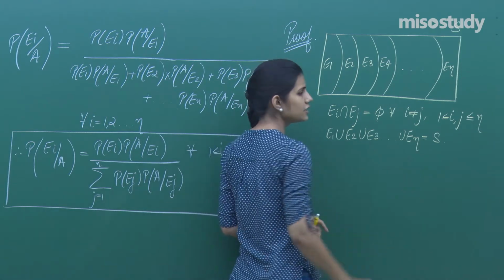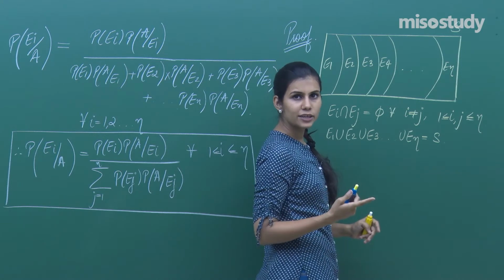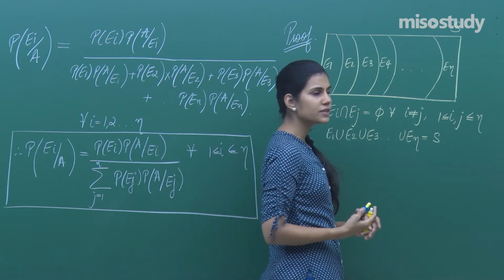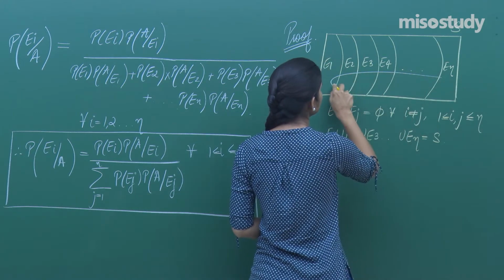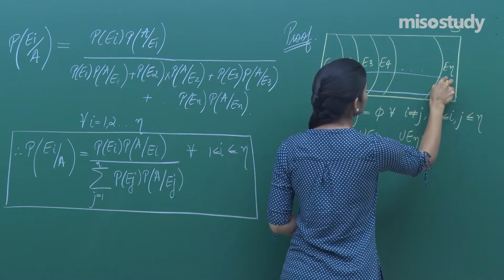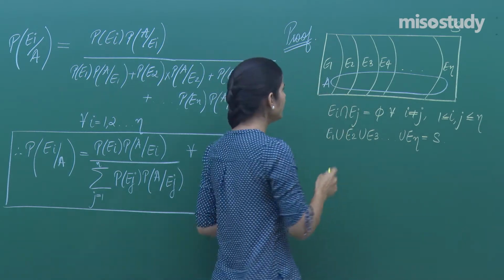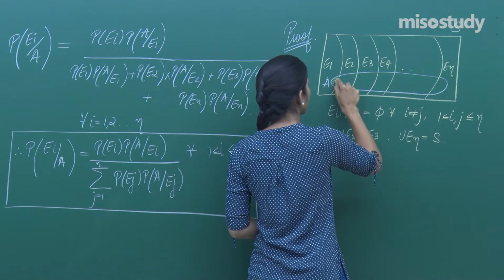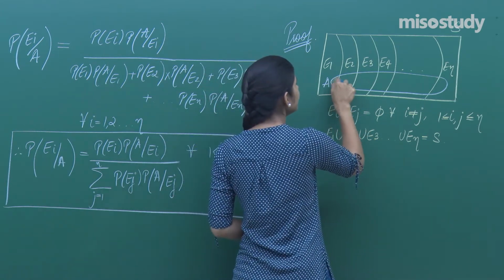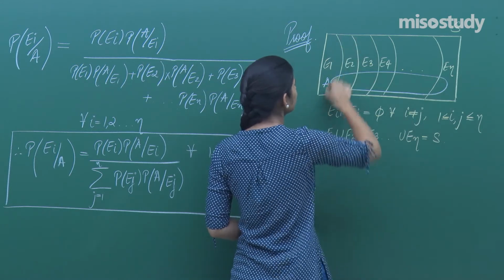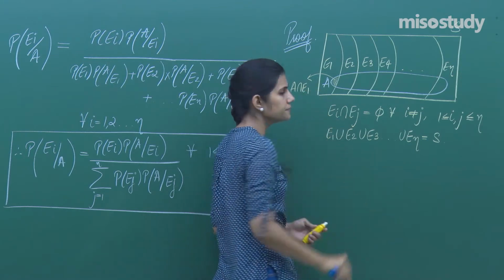Now if S is this union, I know that A is any event associated with a random experiment. So A will be a subset of the sample space. Suppose this is my subset of the sample space. Let me just take it in a very general fashion. So this is my set A. What is this portion? Tell me. What is this shaded portion? This is the intersection of event A with the event E1. This portion is A intersection E1.